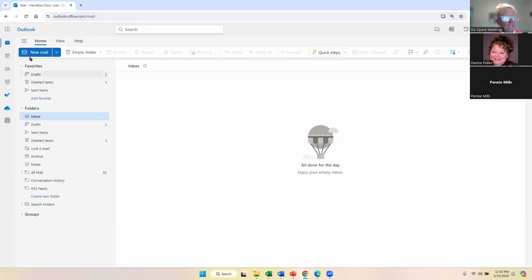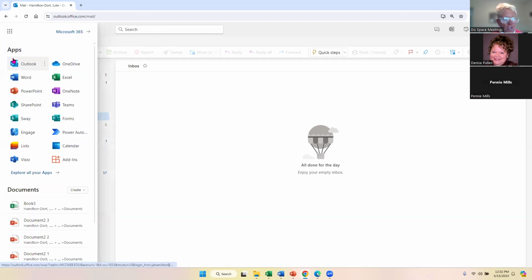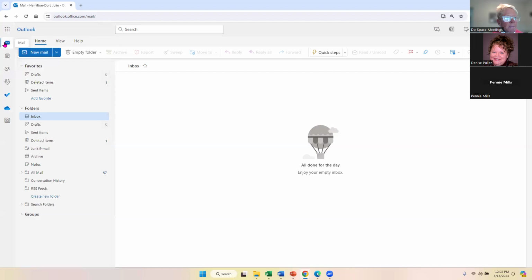So over here on the left-hand side, I have the ability to go into my app launcher. Underneath my app launcher, that's where I have access to go into Microsoft Word 365, Excel 365, PowerPoint, and so on. So those dots take me to that information. I can also go into my OneDrive from here. Down below, you can see that blue is highlighted, so I am in my inbox, in my email.